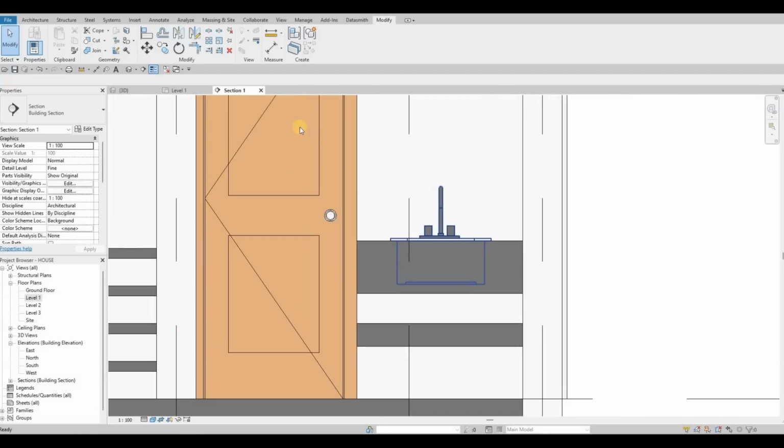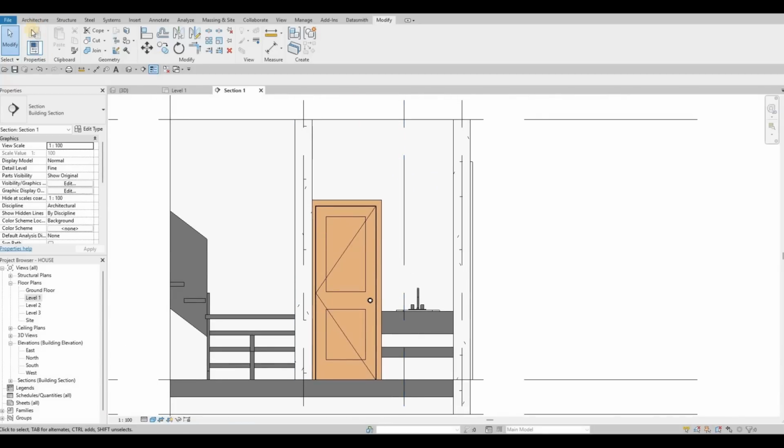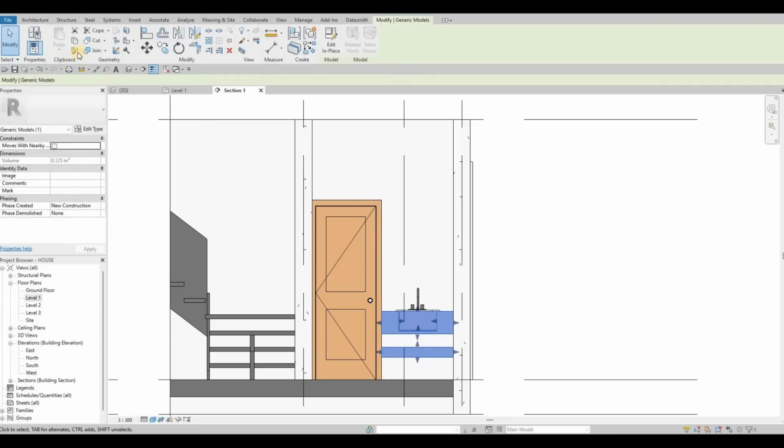Go back to section. Like I said, I want all of this. I'm going to add a different background. So now let's just add.